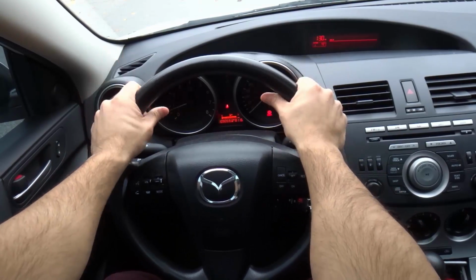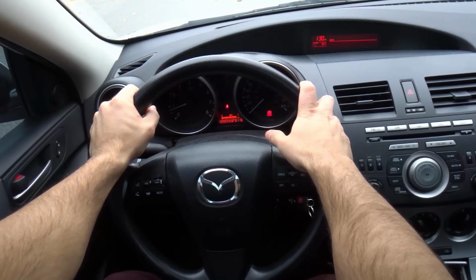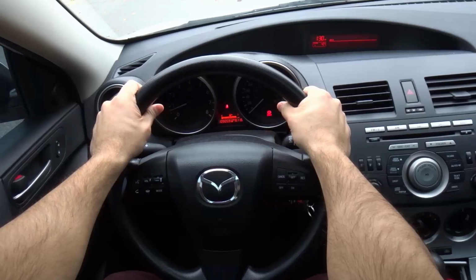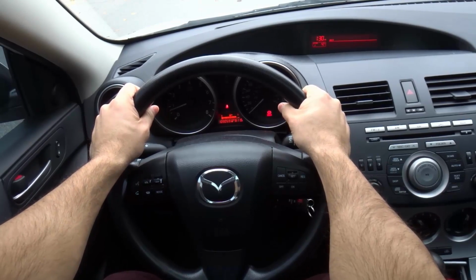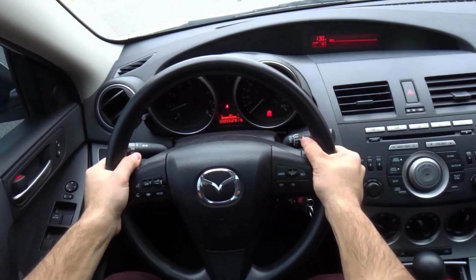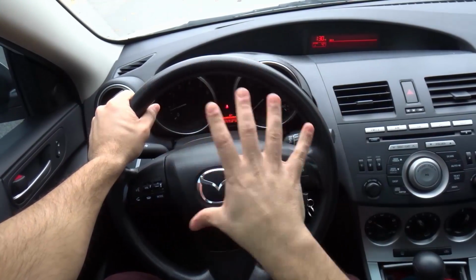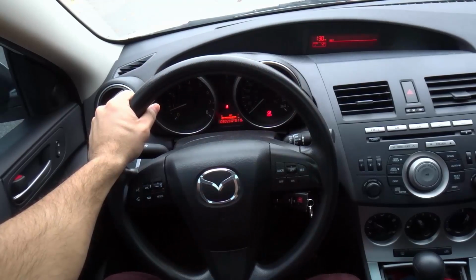Now this is one way to hold the wheel. And in most places where you're taking your driving test, this is what they're going to expect. They want you to use the 10 and 2. In some places, they're open to the 9 and 3, which is just like this, but most places are going to be 10 and 2. Do some research and figure out what they expect in the area that you are taking your driving test in.